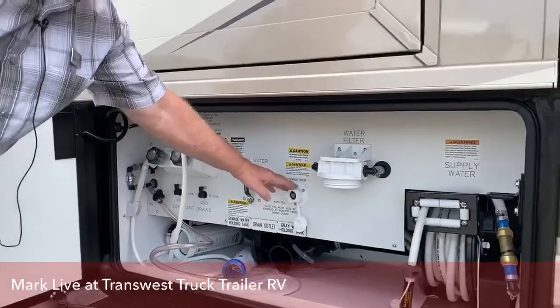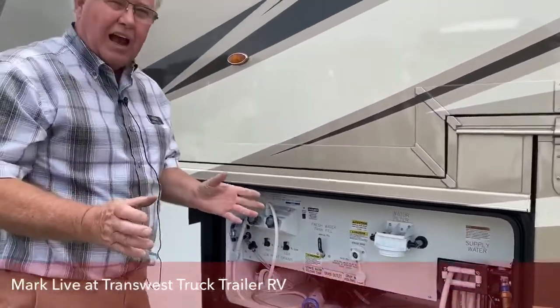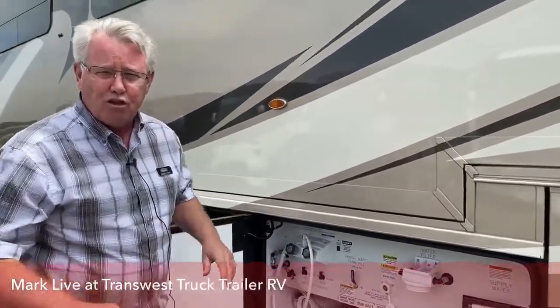Also, you have your sewer rinse. This is nice for the black tank. It washes down the solid waste and helps keep it a little bit fresher.